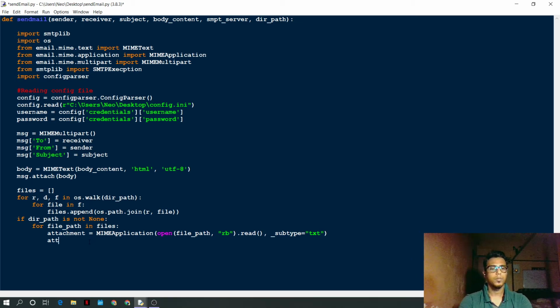Okay, so what I will do is attachment dot add headers, content disposition.